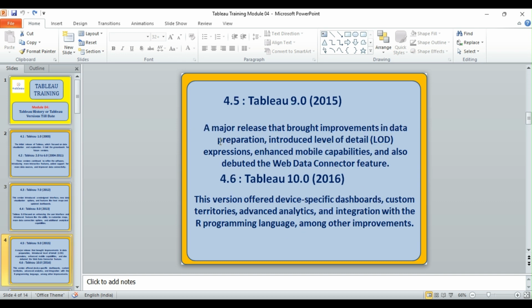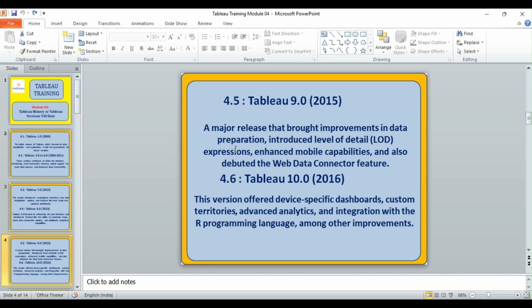Tableau 9, a major release that brought improvements in data preparation. Data preparation is the second phase after data connection. Suppose you have data which contains two different tables. One is about the sales of a company in different regions, and the other is the same sales amount related to the customer. Once you connect those two tables, the data modeling and data preparation that you do after data connection is called data preparation.